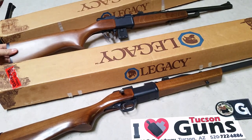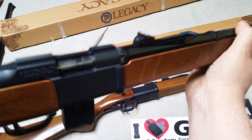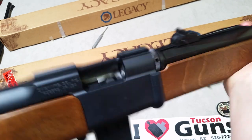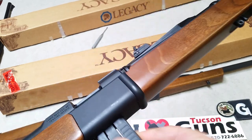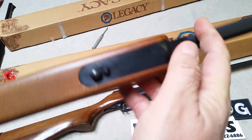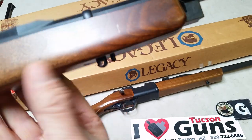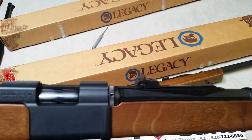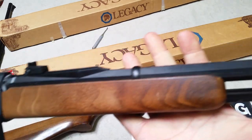Then we have the semi-auto version. The charging handle is up front, in front of the handguard, and we can see the action. The magazine is retained with two tabs on either side — you just clip it in, and when you want to remove it, you just pinch it out. To release the bolt, you push down on this little tab next to the sling swivel, take pressure off, push that in, and the bolt comes forward. Pretty neat action.